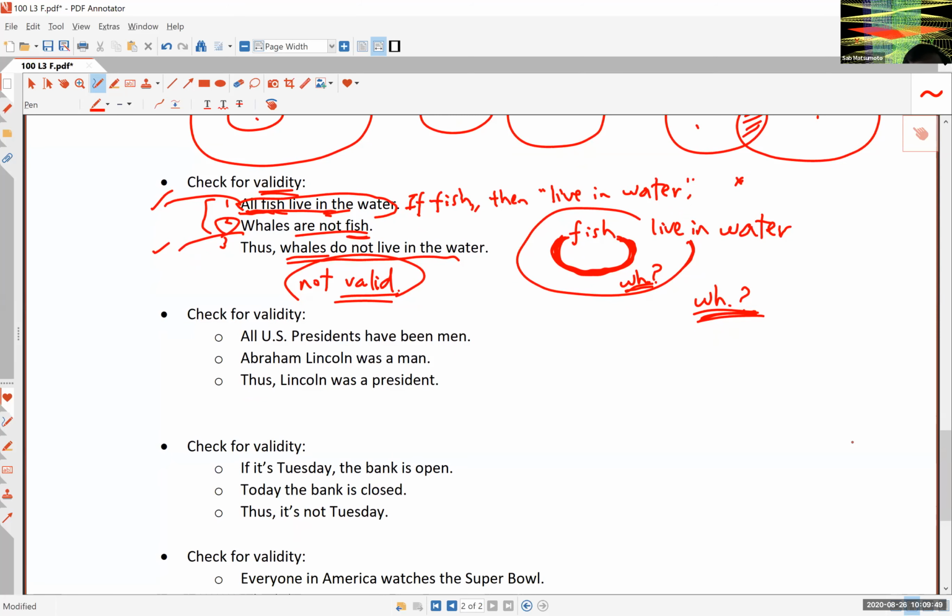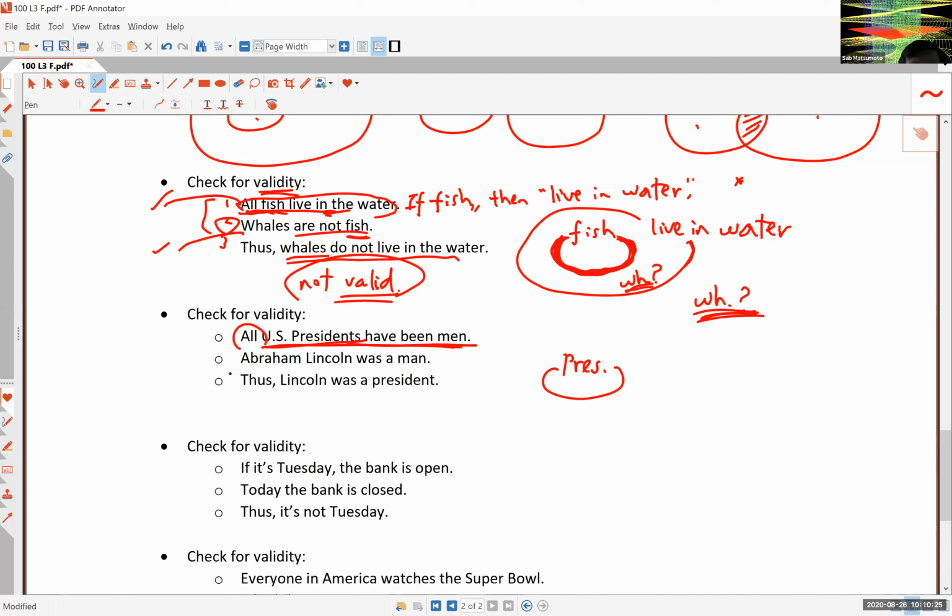Okay, so let's check the second statement. All US presidents have been men. Now, many of you may say, oh, unfortunately, that's true. Maybe it's going to change. It may change, but at this point in history, as of the recording today, in 2020, all US presidents have been men. So how do you draw that? Presidents should be the inner circle. Remember the first thing that appears. This is actually saying if X has been a US president, then X has been a man. That's an if-then statement corresponding to this universal statement.